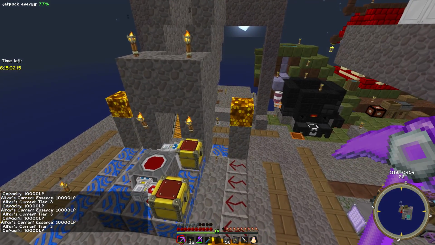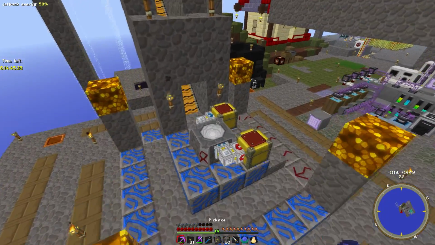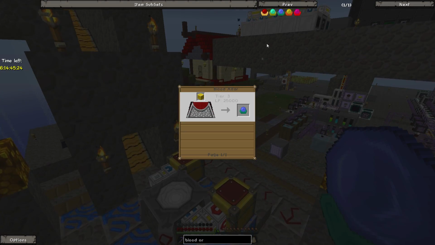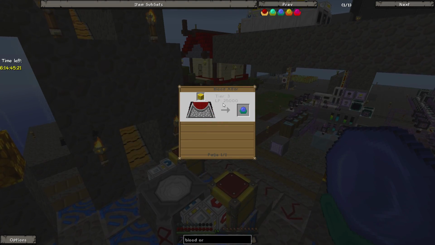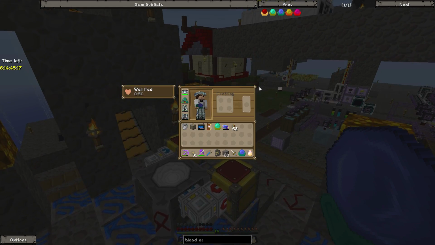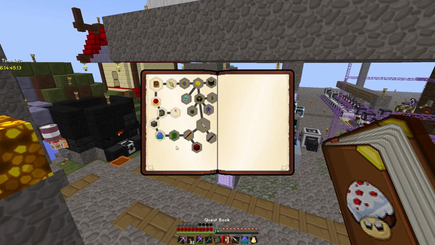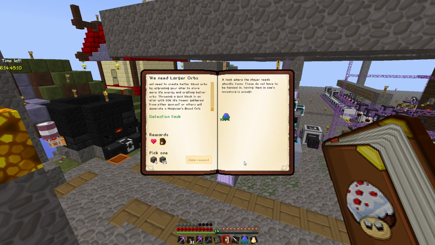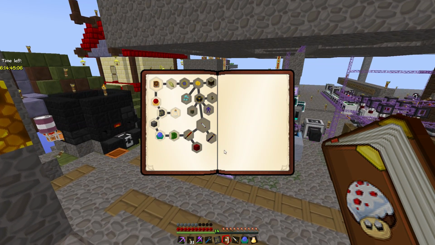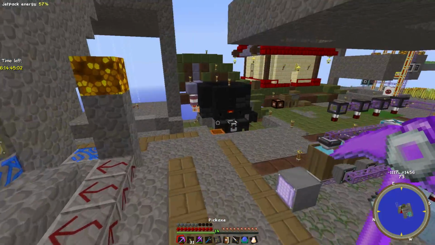Awesome, so with this tier 3 altar, I could throw a gold block in here, murder some more villagers, and make myself the magician's blood orb, like so. So the gold blood orb, 25,000 LP. The gold block, 25,000 LP. Pretty simple stuff. That also means, I believe, that I've completed this quest, and I'm going to get the ritual stones, because I'm going to be using those to upgrade this altar.